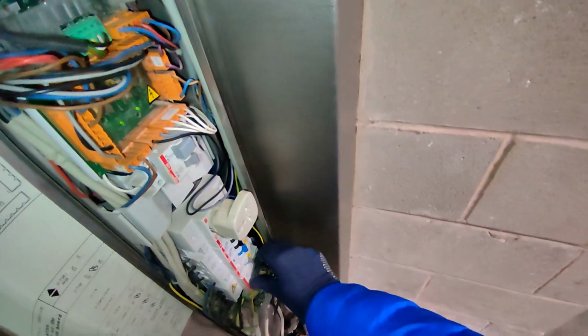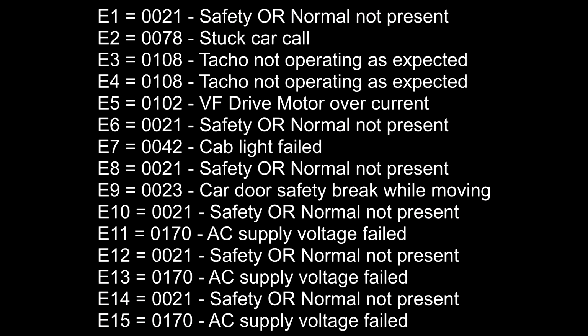Let's now switch off back how we found it. This lift had triggered all of these faults. And judging by what faults are being triggered here, something is severely wrong with the lift.